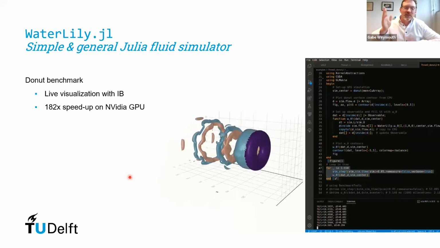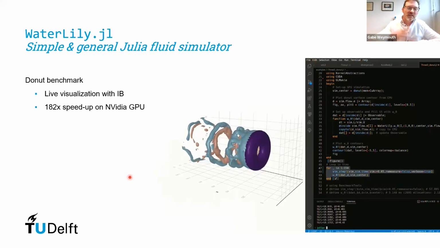I could replace that donut with the disk and replicate Marin's case. I could wash it around and get that jellyfish simulation I showed you at the beginning. It's really nice to have something where you can do live visualizations of these immersed body flows. Again, you can see that the code is really nice and short. It's not complicated to set up or run these sort of simulations. And we benchmarked it, and porting this onto GPUs gave us a 182x speedup compared to running on a serial CPU. So it scales quite nicely on the GPU.